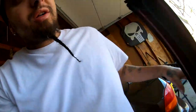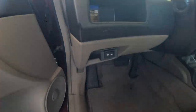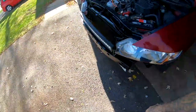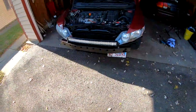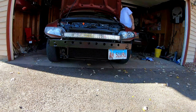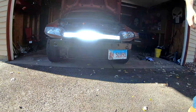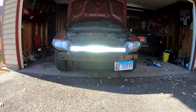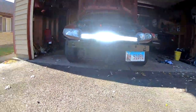Everything's completely wired in. Check out where I got the switch. Put it right here. Now I'm gonna go ahead and turn it on. It's pretty bright. Damn.